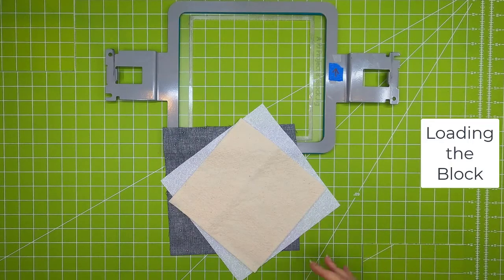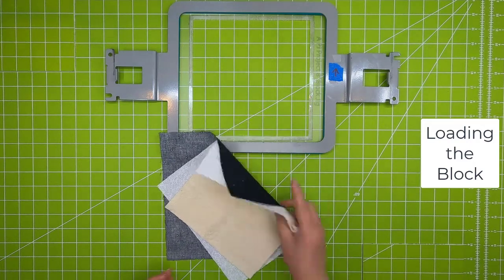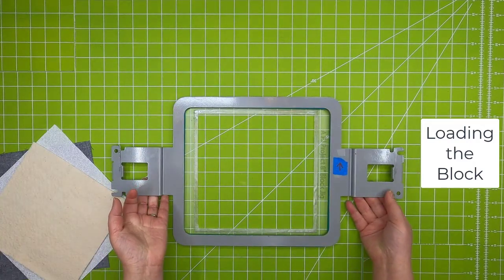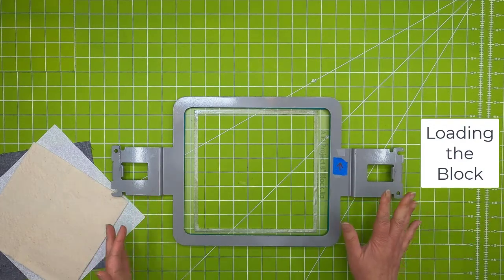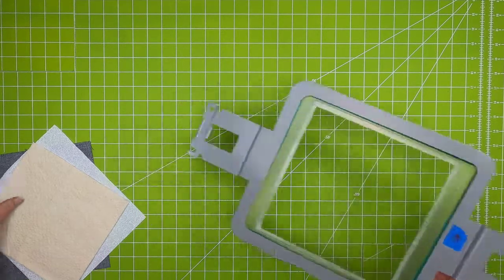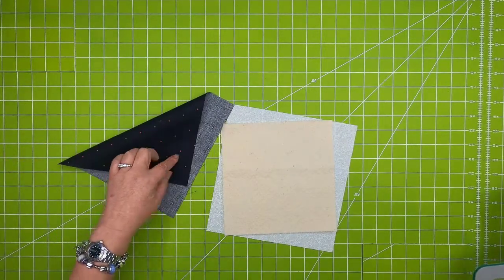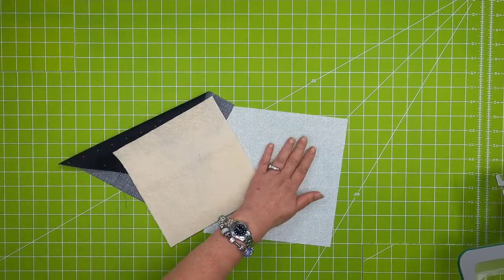This is how to load your block into the block jig. This is the multi-needle setup. The setup is going to be exactly the same for the single needle. You've got your block parts. So this is my back block, my batting, and my front block.